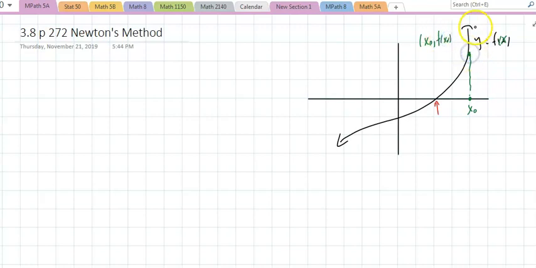And if we find the slope of the tangent and draw the tangent line completely, we would say the equation for this line is y minus y1 equals the slope of the line, f prime of x sub naught, times x minus x naught, right?